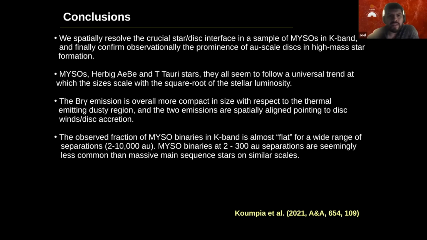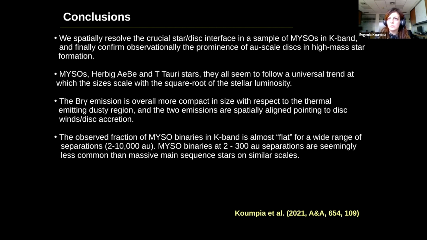Okay, is there any other question? I have a quick question also regarding this binary issue. I suppose when you say that you identify a binary, it means that you resolve it with your interferometric observations, right? Is there any other information, for example from spectroscopy, telling you that perhaps you have a spectroscopic binary that you cannot resolve with GRAVITY or AMBER? Can you say something about it?